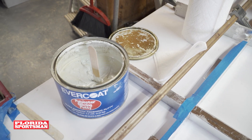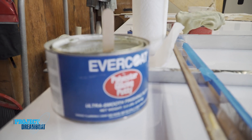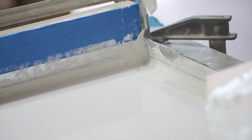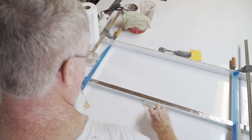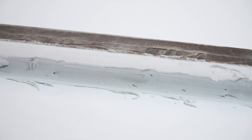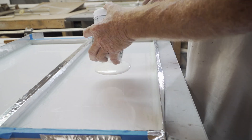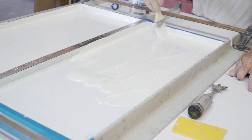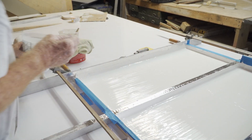We put a filler around the edges before we put our gel coat in. I use a glazing putty and spread it through all the corners and up any side corners we have. One good thing with the glazing putty is it dries really fast. As soon as I get done with all my curbs, I go right in and mix my gel coat. Once I get the gel coat all painted out, it takes a while to dry even in this heat, so we let them sit to make sure we don't get any blisters or bubbles.